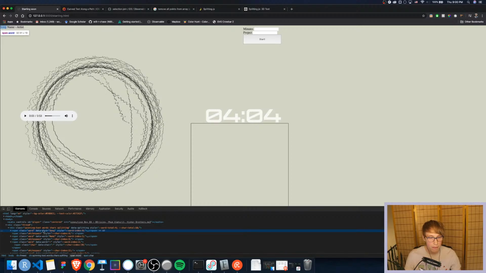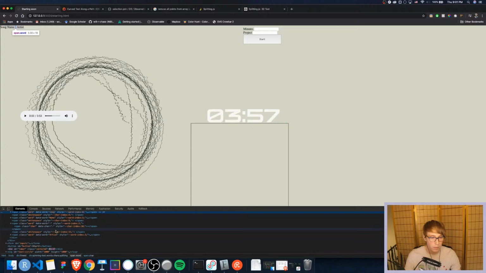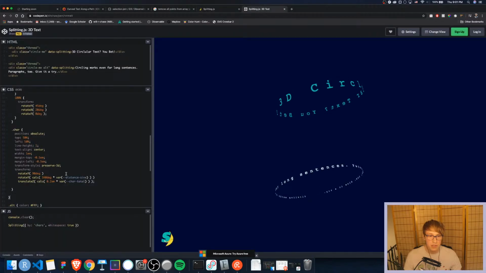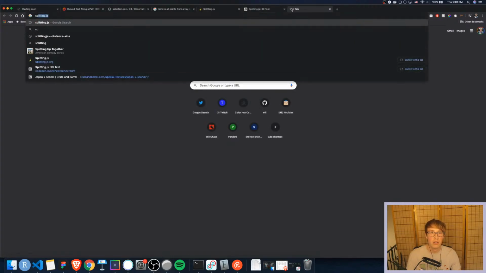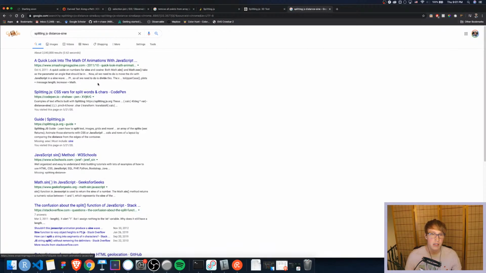Let me see here. And I'm a little bit confused exactly as to why they use this distance sign. I don't know what that is really. I'm trying to look in here and see if I can figure out, but I don't see the variable distance sign anywhere. So I'm going to look that up and see if there is any documentation on it.